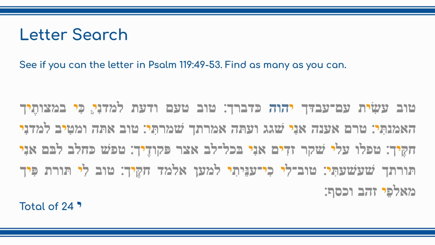Now we're going to look to the next yod. This is the yod here. There's no vowel surrounding the yod. The vowel here is underneath the previous letter, which means this yod here is acting as a vowel. Now we're going to look over here and we see a yod. Again, no vowel surrounding it, but there's a vowel underneath the previous letter, which means yod is acting as a vowel. These are working together. And we've already seen this word earlier in this video. This is the word ki, and it means for or because.